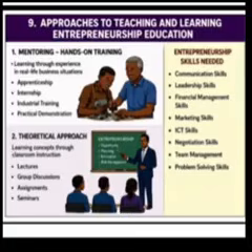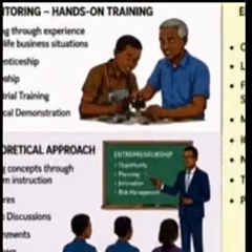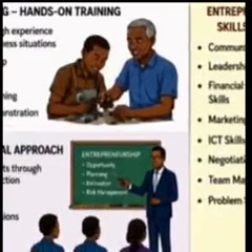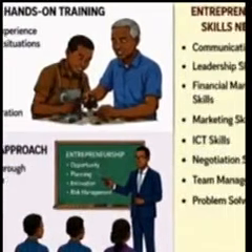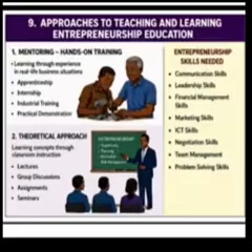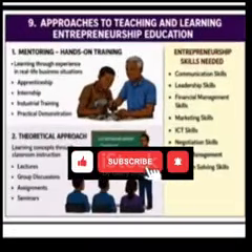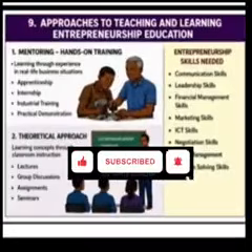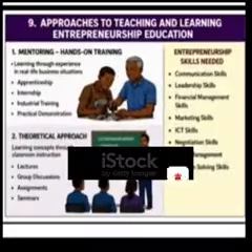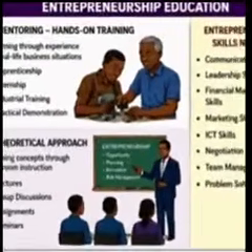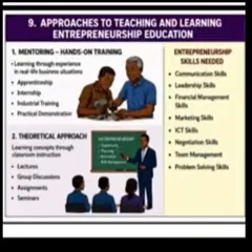Next is the approaches to teaching and learning entrepreneurship education. Number one is mentorship, hands-on training. Mentorship includes learning through experience in real life business situations. It includes apprenticeship, internship. Let me give you an example of internship. The doctors, the nurses, the pharmacists, after graduation, they set out for internship for 1 year in a medical facility. The next is industrial training, just like you go for CWES or industrial attachment. Then we also have practical demonstration.